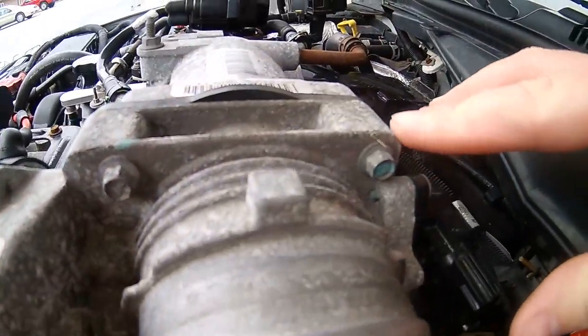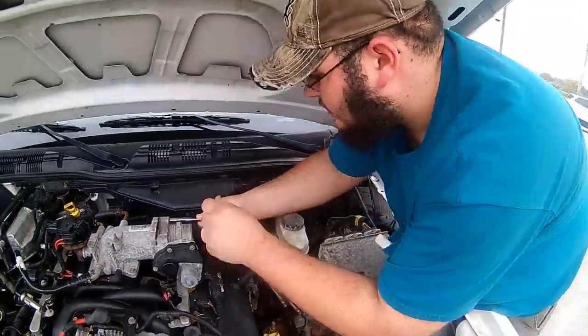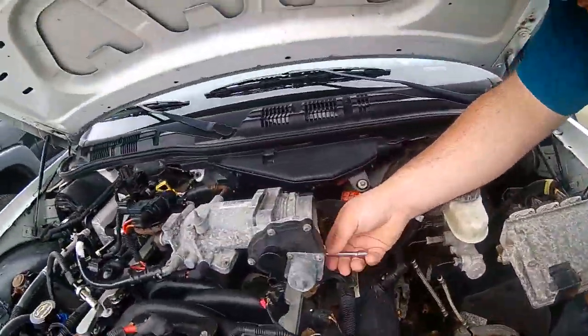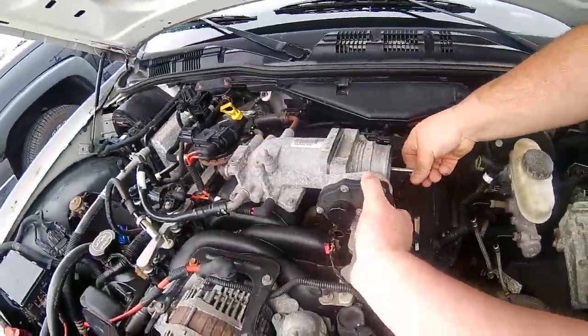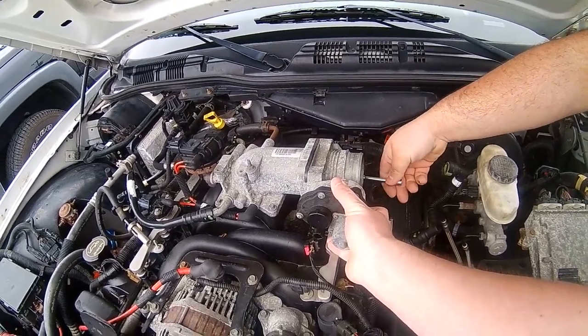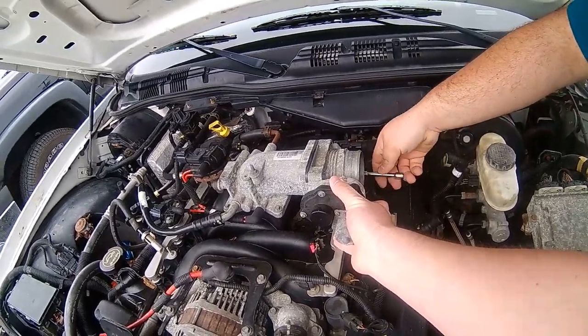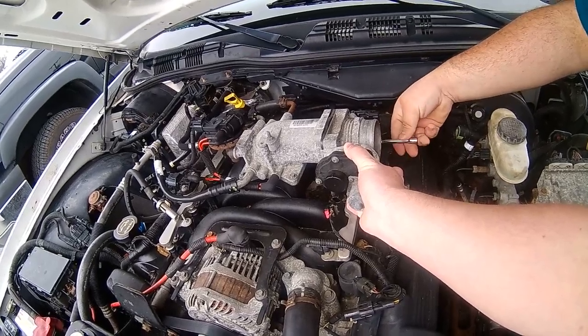Got one, two, three in there, and four right there. This whole thing is coming right out. Yeah, so we're taking this off to get to the spark plugs, to get the coils out and everything easier. Just because it's kind of a pain to fish a socket through, and it's only four bolts and two connectors, so why not?